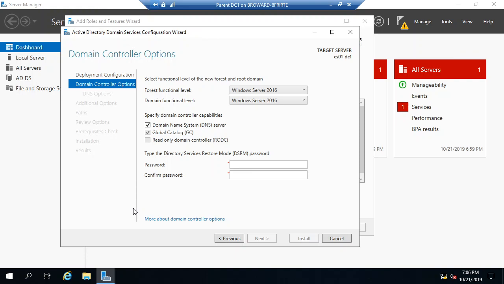These two are part of the parent domain. This is part of the child. This global catalog is going to know about all objects and all attributes for all objects for the parent domain. But it's also going to know about all objects and most attributes for the child.